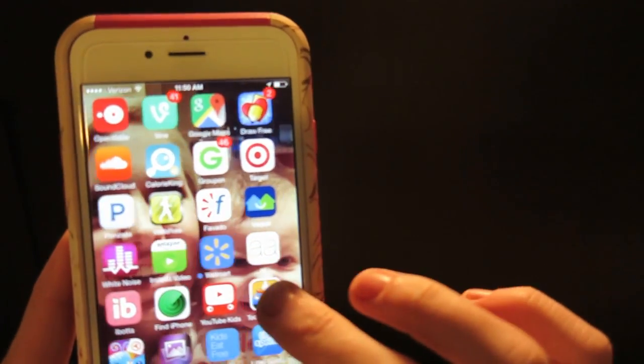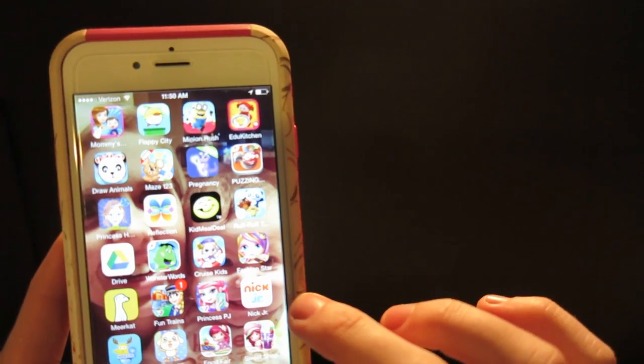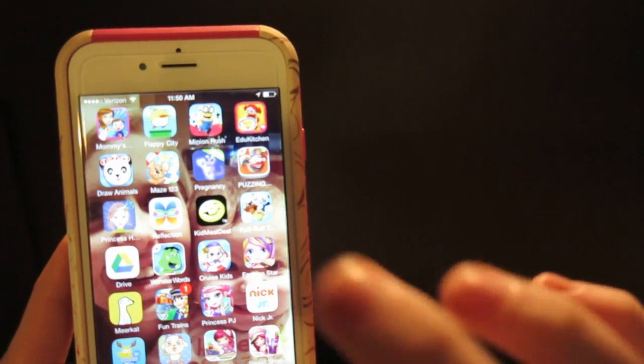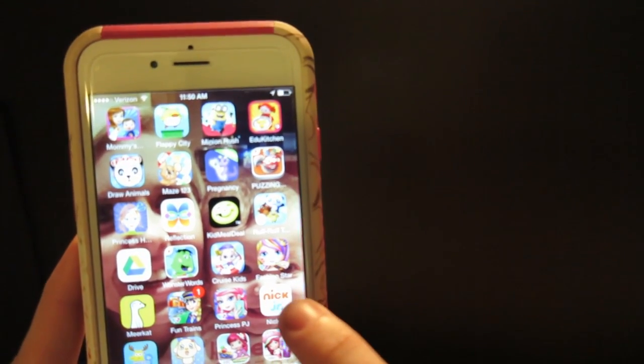Oh yeah, YouTube Kids. We like that one. Bunch more here. She likes Nick Jr. Oh yeah, kid meal deals are the same as the other Kids Eat Free app. And then Time Hop, which actually wasn't working good the other day, so I took it off and I moved it. Love looking at Time Hop, but for some reason it wasn't working earlier. I took it off and I was going to put it back on.